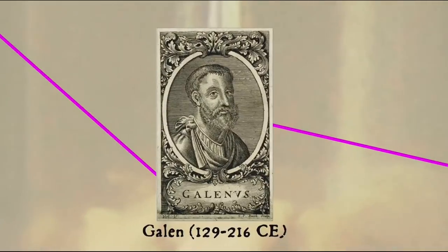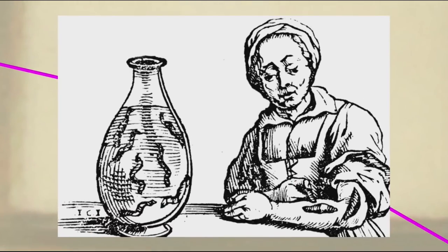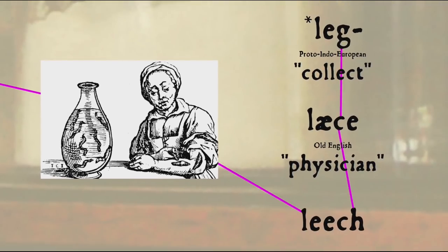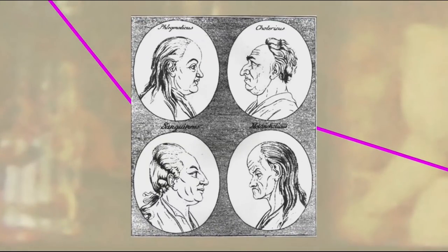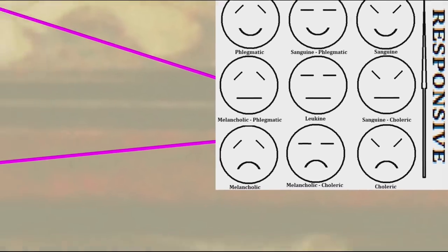Humor, by the way, is the later Latin term used by Roman physicians such as the influential Galen, who transmitted the theory of the humors to the medieval world. That's where that notorious medieval practice of leeching came from — too much blood making you sanguine? No problem, use leeches. That word leech was also an old English word for doctor. Originally two separate and unrelated words, they seem to have fallen together or at least influenced each other. The physician word leech may be related to a root meaning 'to collect,' with derivatives related to speaking and reading. Well, doctors do tell you what to do, but their prescriptions are notoriously hard to read. As for the word humor, it comes from a root meaning 'wet' — ironic, etymologically speaking, that we talk about dry humor. It came to have the modern sense because the humors were thought to control your temperament, which transferred to the sense of mood, then inclination or whim, and that's where that funny sense of humor comes from.